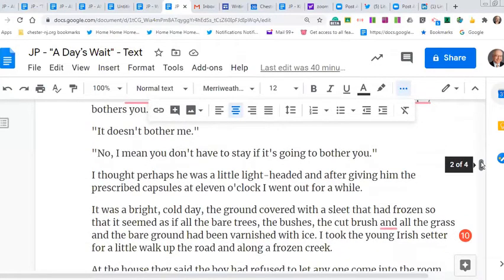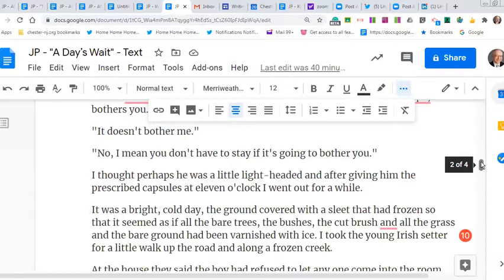It was a bright, cold day. Now, here is the most description that you will see in this entire story that Hemingway has done. It was a bright, cold day. The ground covered with a sleet.